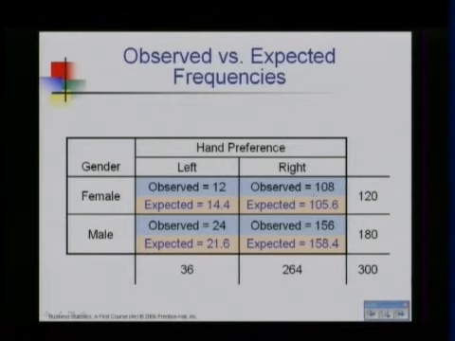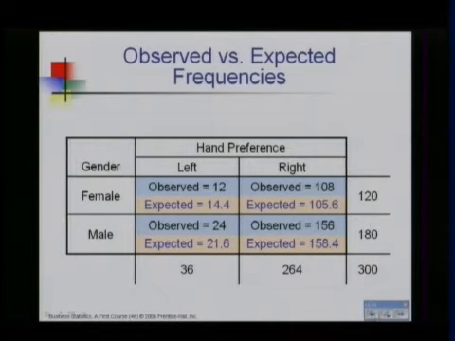Okay, here's my observed and expected values that I had in this portion of the table. And what I want to do now is go through my several steps. So my sample size was 300. I only had 1 sample here, 300 observations. Actually, I would not do that. I'm sorry. Let's do it this way. Let's say N1 equals 120, N2 equals 180. That's the number of males and females that we had in our two samples.